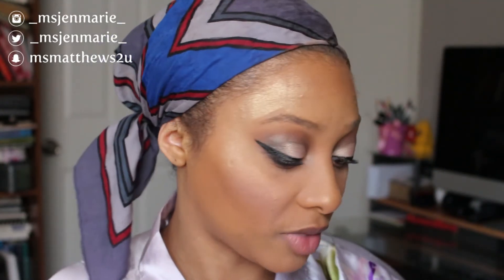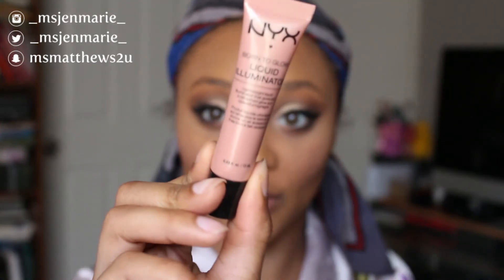For lips, I'm going to do something a little different — I'm taking my NYX Liquid Luminizer. This was an epic fail a couple of days ago but it actually ended up working out, so I'm just going to dab it onto my lips. Then going in with my lip pencil from MAC in the color Currant, I'm just going to line my lips — make sure your luminizer is dry first before you do this because it does make a difference.